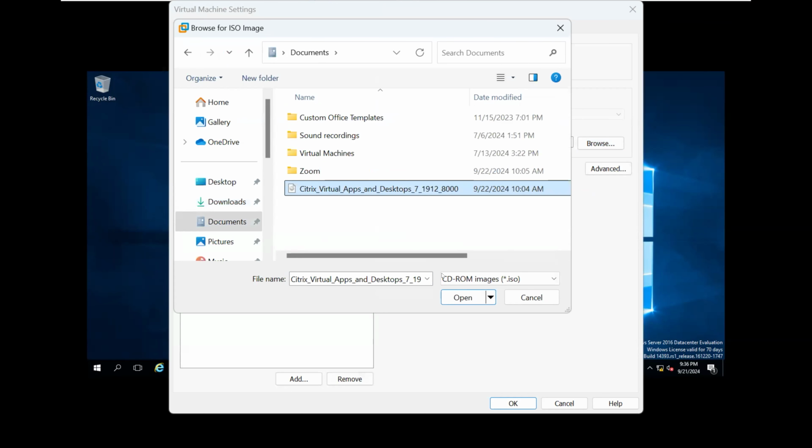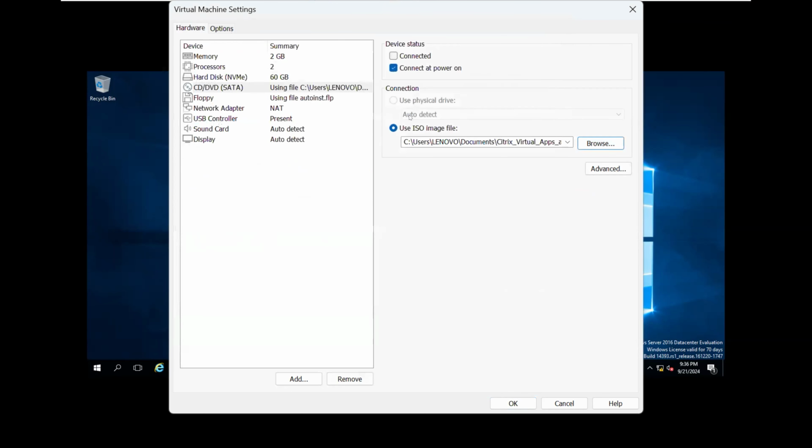Citrix Virtual Apps and Desktops ISO I have mounted and kept connected.